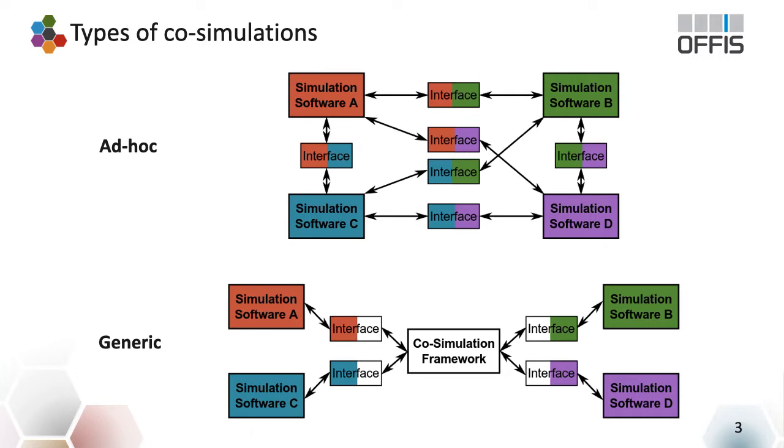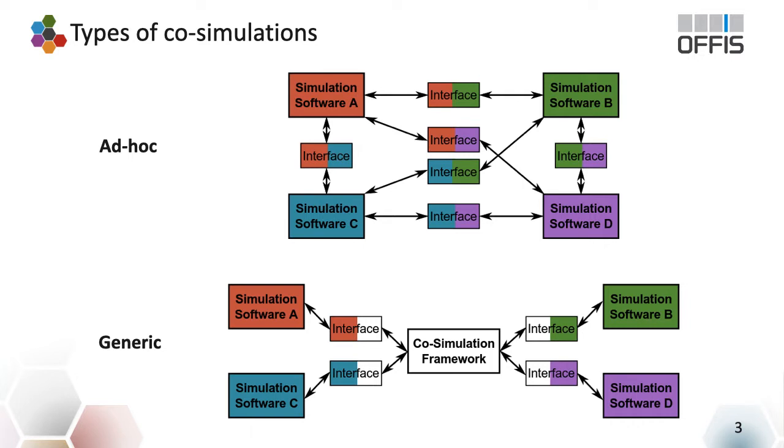If you do this integration in the co-simulation of different tools, you still have two ways of doing this. The first approach is a kind of ad hoc approach. If you have all these different tools, and let's say it's only a small number, just two or three different tools, or maybe four, as shown here, and then you want to integrate all of them together, you need to write those interfaces. And you can do it in an ad hoc way just by writing some specialized interfaces between these tools. This is a very straightforward idea.